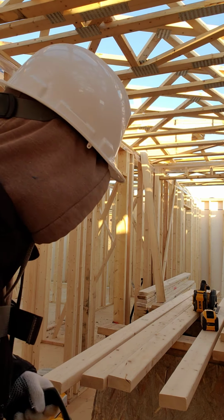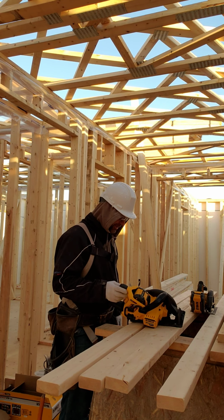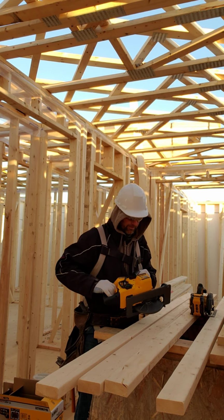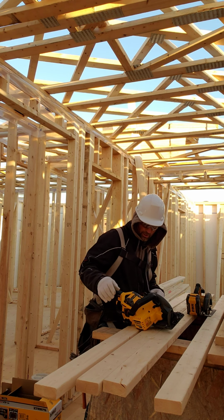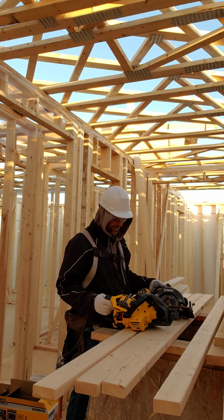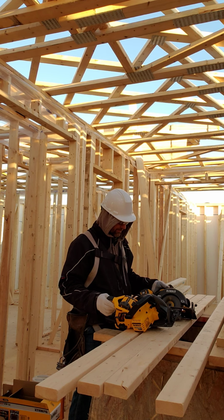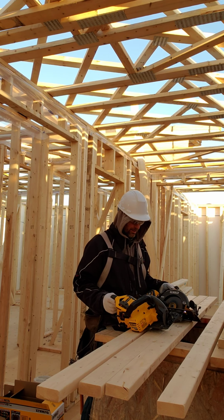All right, let's give her a test. Here we go. Locked and loaded. It's got some weight to it with the battery, but you get used to that pretty quick. Actually a little bit heavier than this one. Both great saws. Wow, this one sure sounds more powerful. The brake on this one's real good. This one's good too, but this one stops sooner. Hear that?